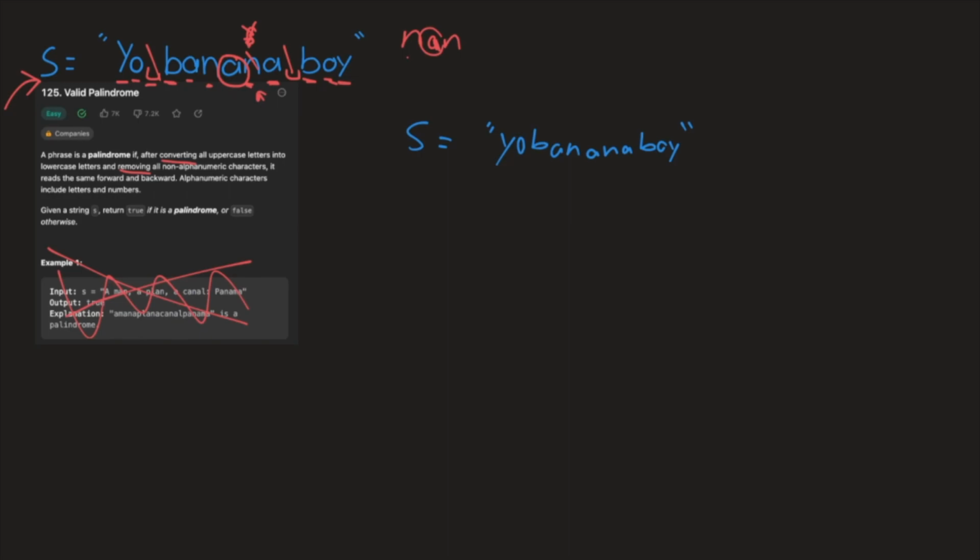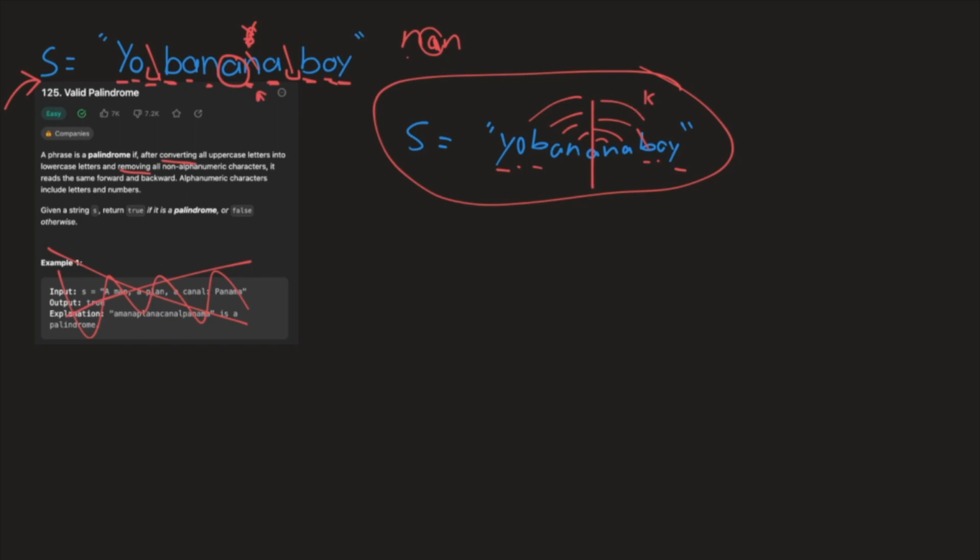So we go through and we check, is Y equal to Y? Is O equal to O? Yes, and we keep going through. And if it wasn't, again, if this was like a K, we would say, okay, we can automatically assume that this whole string is not a palindrome, because it really needs to reflect right down the middle. In this case, the middle is directly on the A, so all the characters need to reflect. And if one character doesn't, then we can assume automatically that it is not a palindrome. Okay, so that's how we solve it conceptually.